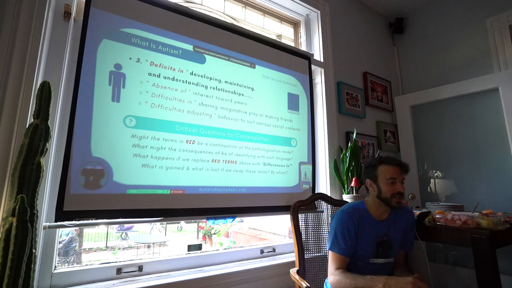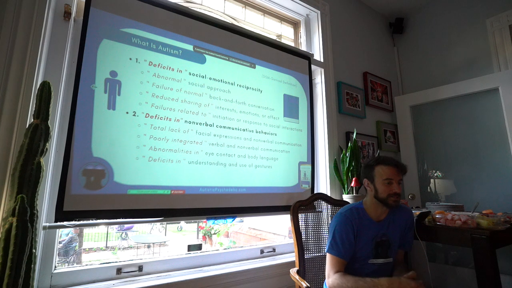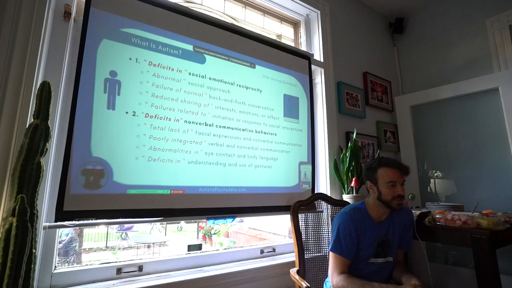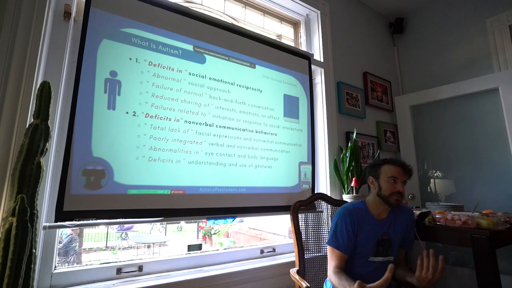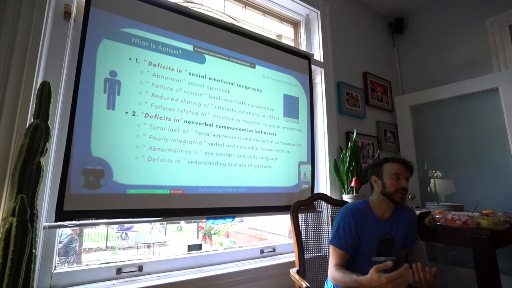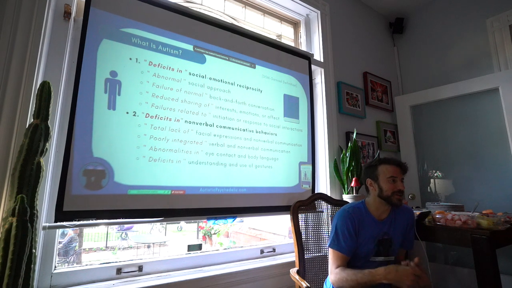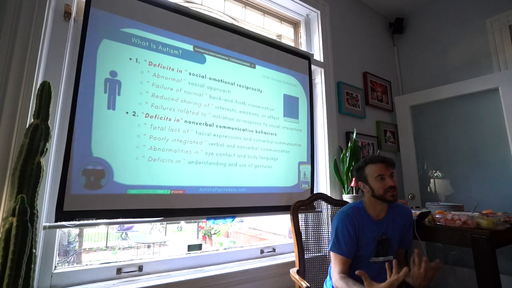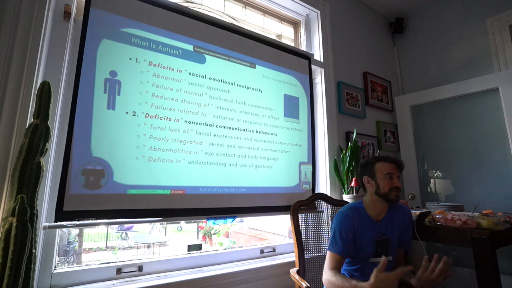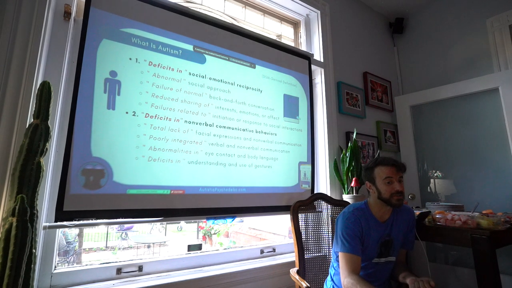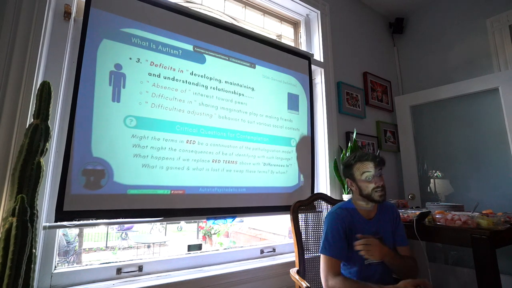So it's just consideration of if we were to go backwards and look at this list and be like differences in social approach, differences in back and forth conversation. A good example of this is I'm an exceptional lecturer. I'm working on my back and forth communication still. But my memory recall retention, these skills have context and context can really allow us to thrive or not. So it's a seeking towards that ultimately that the neurodiversity paradigm would seek to discover.